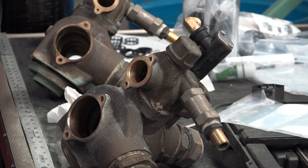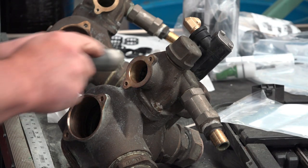There's no groove for this last seal? That is correct.